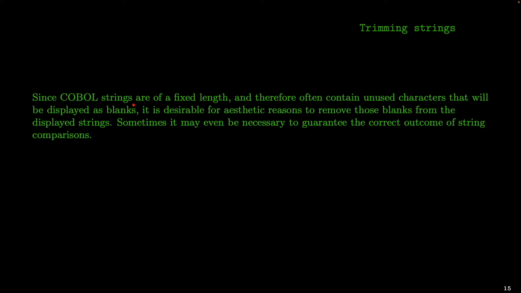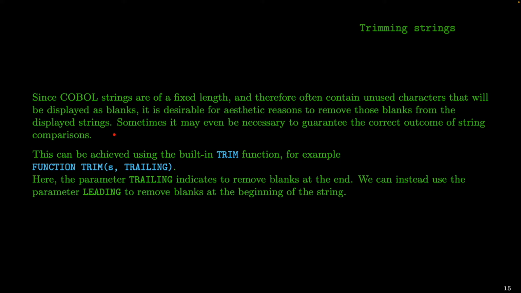And therefore, when they're displayed or when you use them, they will usually be filled up with blanks if the actual value contained in the string variable is smaller, or the length of the string contained in the variable is shorter than the maximal fixed length. So if you want to remove those additional blanks, then you can use a certain instruction in COBOL, which is the built-in trim function. You can use it like this.